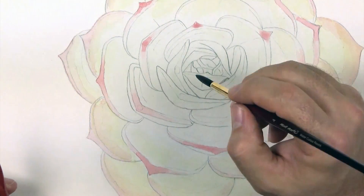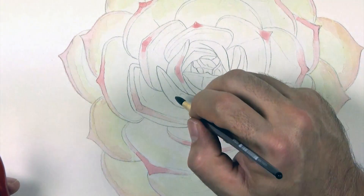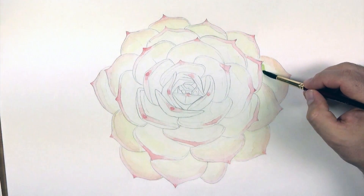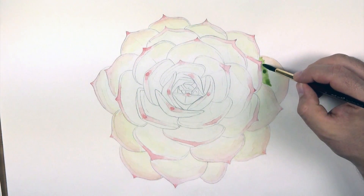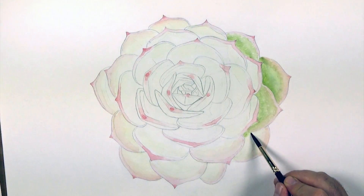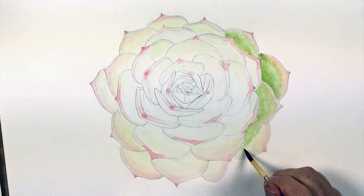You can also speed dry a wash with a hairdryer — you just have to be careful not to blow the paint across the page when doing this. Once the red is dry we create a basic green from sap green with a touch of viridian and yellow ochre. I apply the colour to the outside petals first. As I lay this on I try to create texture by spotting on the colour. I thin out the colour as I move to the edge of the petal and try to keep it out of the red.